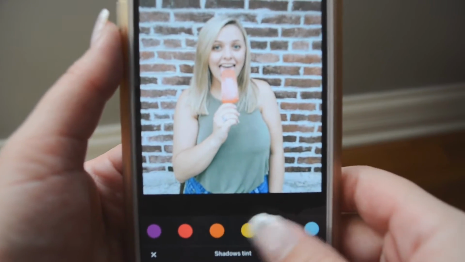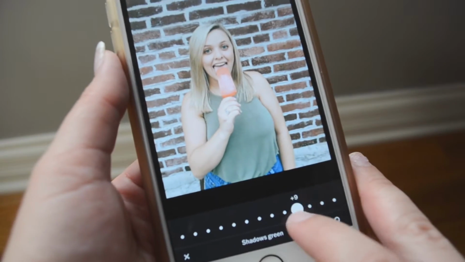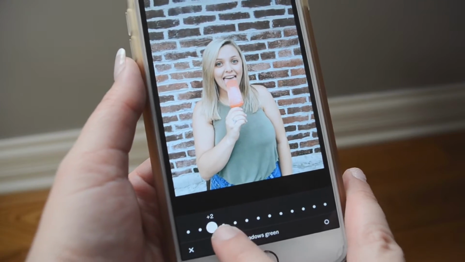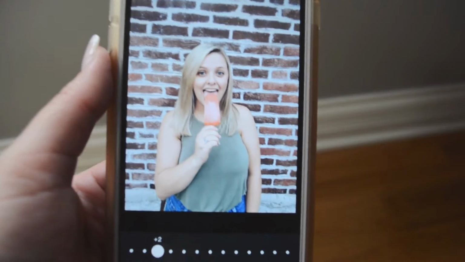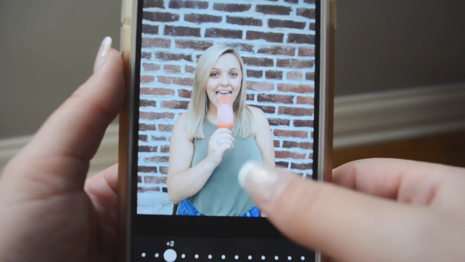I usually go for the green because I think the blue makes it a little too cool in my opinion, but that's just something that I don't like. But I'll go to green, and then I'll tone it down to like a 1 or a 2, because if you do it any more, I just think it's a little too much. So that's how I kind of edit it, but literally every picture is totally different. I don't always do it like that, so I can't say what I'm going to use or not use, but those are 3 of the ones that I like.